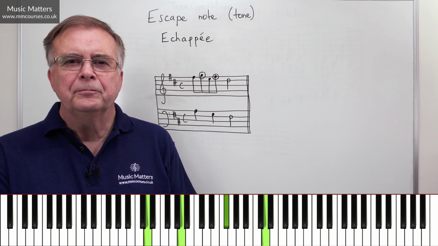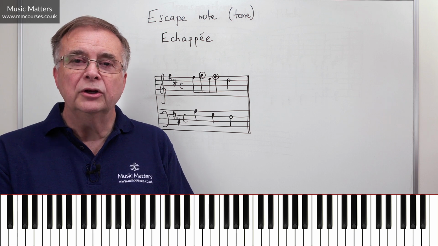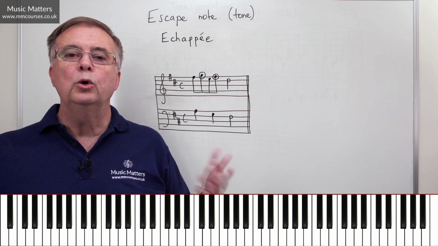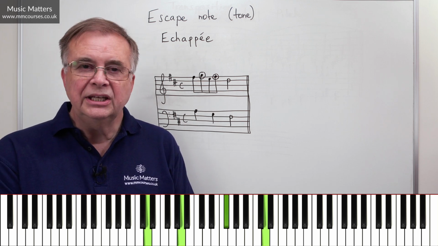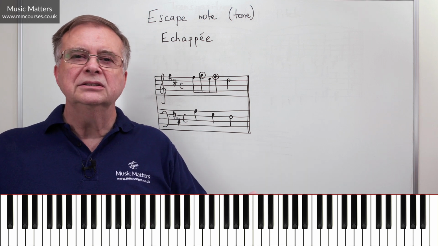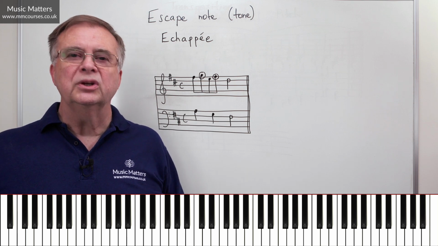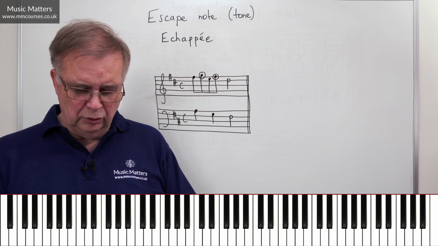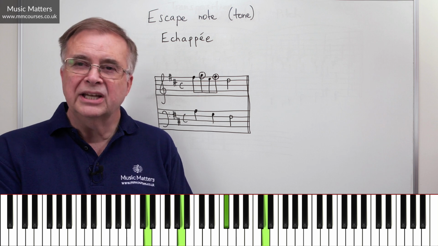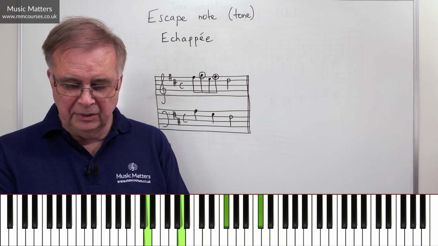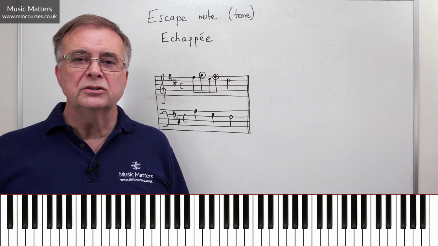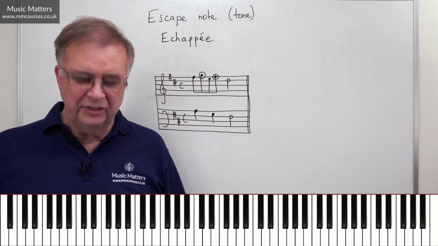But if I did this, so at the top I've gone D, C sharp, D, then that C sharp is what we call a lower auxiliary note. Or if I go D, E, D at the top, that's an upper auxiliary note. So auxiliary notes are an example of inessential notes. In other words, it's a note that doesn't belong to the chord, because if I go up to E, E doesn't belong to this D major chord. Or if I go down to the C sharp, it doesn't belong to the D major chord. But they're just notes next door. I'm just going up one or I'm going down one and coming back. So those are auxiliary notes. They're kind of one form of inessential notes.